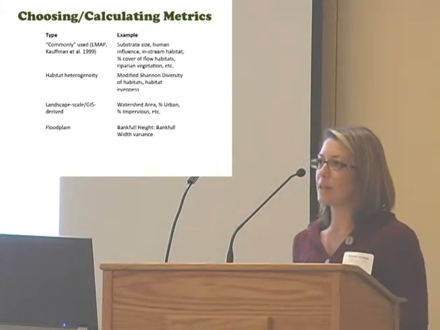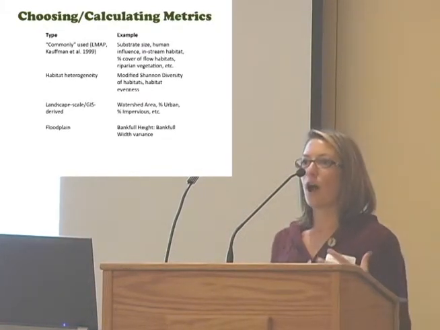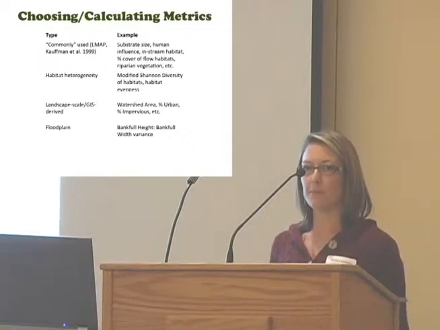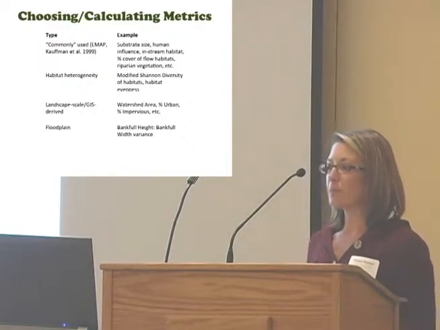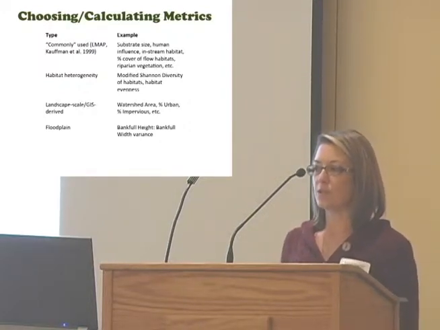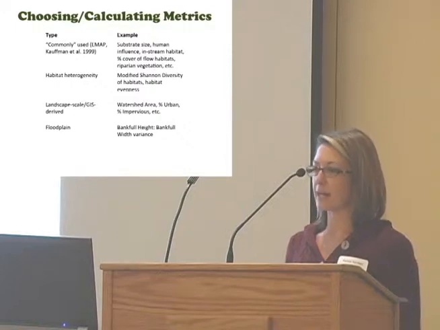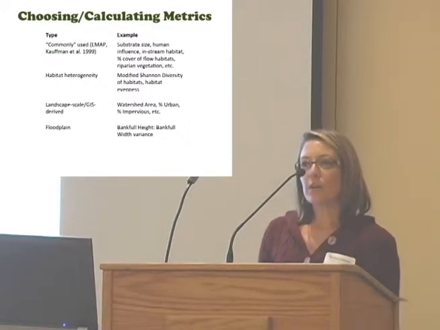Habitat heterogeneity, as people yesterday explained, is a measure of how complex your habitat is. How many different little microhabitats within a site do you have? And we can look at this by measuring habitat evenness, using a modified Shannon's diversity index. And then we also want to know, outside of our small creek, we have a pretty small watershed. What are some of the landscape scale or watershed scale GIS-derived metrics that can inform this? And so those are things like watershed area, percent urban influence, percent impervious, number of roads, etc.